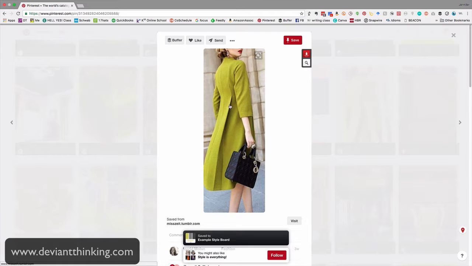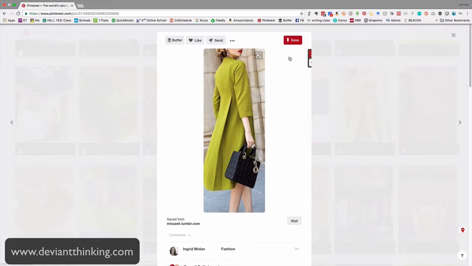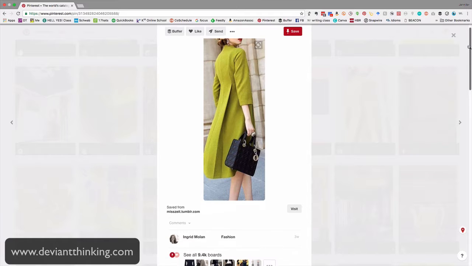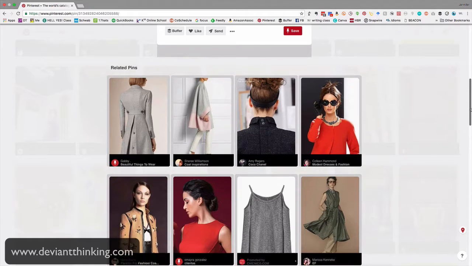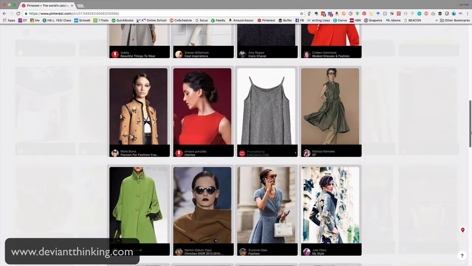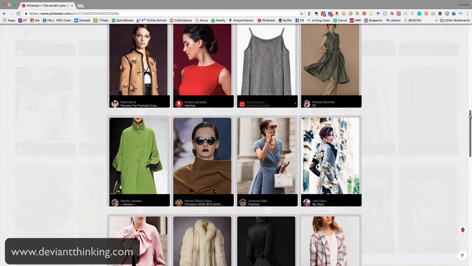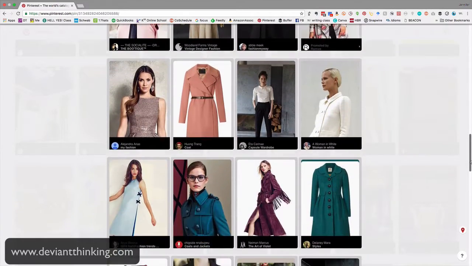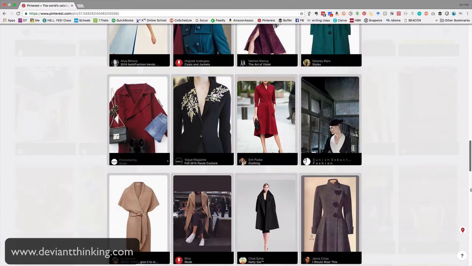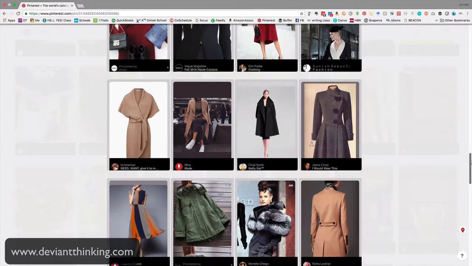Now here, I think I want to search on some additional things that could feel like this. So once the pin is up, if I scroll down and look at related pins, up come all different great ideas related to this. I love searching this way because I kind of call it going down the rabbit hole. There's lots of things that I can find down here.